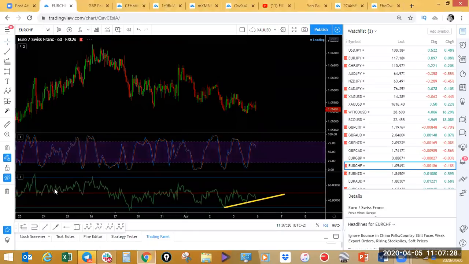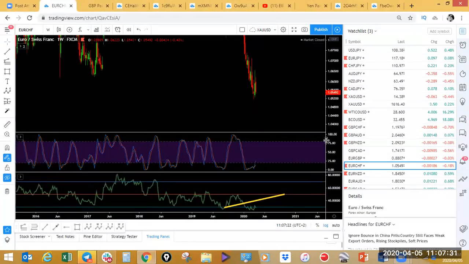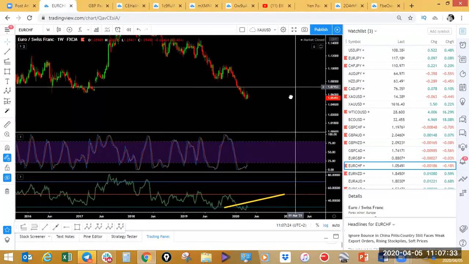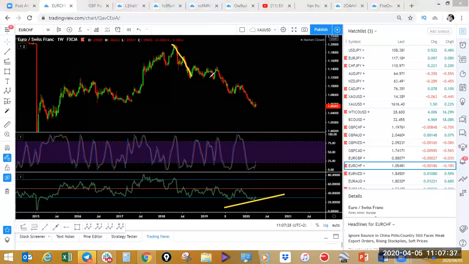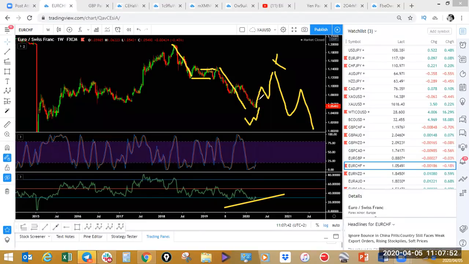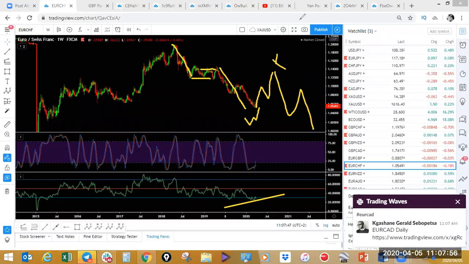And the reason for that is that on the weekly, we're looking for this to have ended its structure. On the weekly, we've ended the structure here. There's 3 waves down, 3 waves pullback, and 3 waves down. So that's why it's making that base, and then we'll be looking for this. Even if it is a 3-wave move, that is fine. That will do this eventually in the higher degree. But for now, even if it's a short move here, if it's a corrective move, we can still take a trade there because that will be a big move on EURJPY.